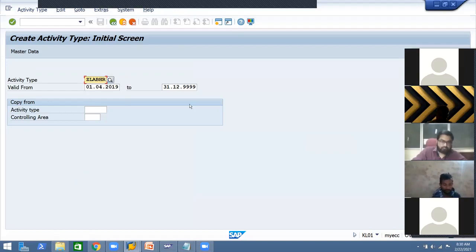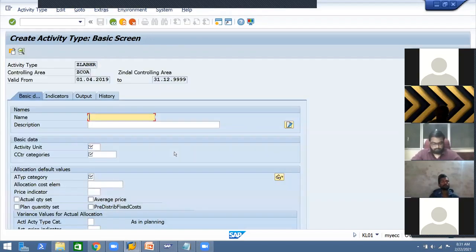So 1/4/2019 to 31/12/99. So labor activity hour.